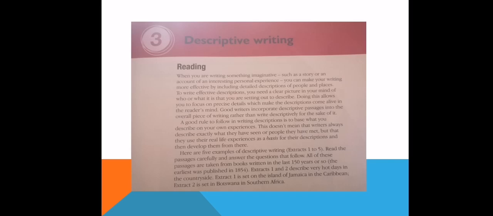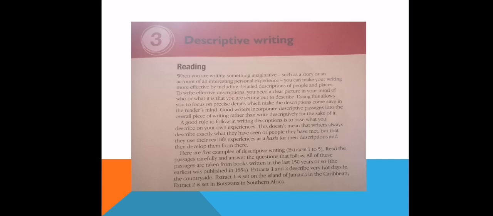So I'm going to go ahead and read the introduction on page 41, the introduction to the unit. When you are writing something imaginative, such as a story or an account of an interesting person or a personal experience, you can make your writing more effective by including detailed descriptions of people and places. To write effective descriptions, you need a clear picture in your mind of who or what it is that you are setting out to describe.